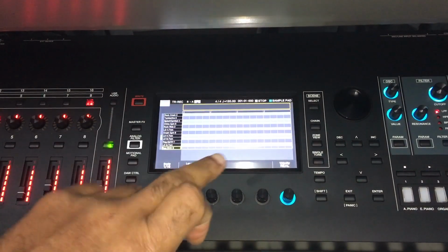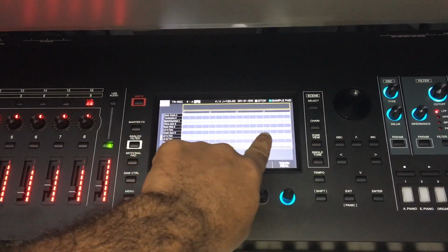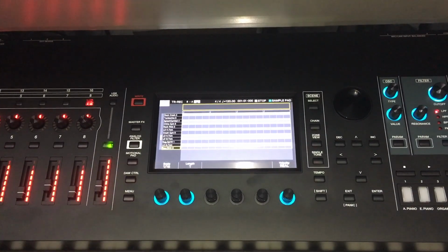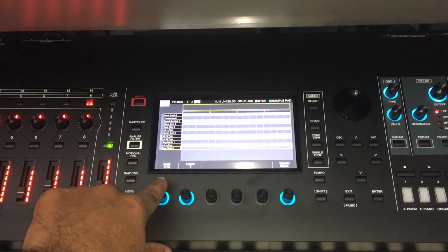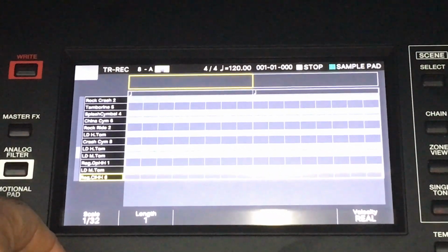Get some light on there, and you see, it's just a typical drum machine, and you see the grid lined up. That's why we didn't really need a click track. Now let's get a little bit closer. Right here we have the scale.